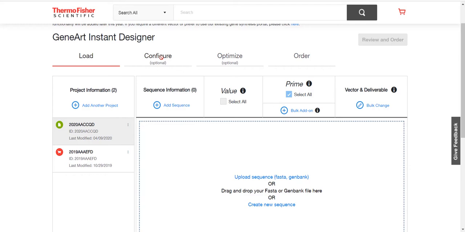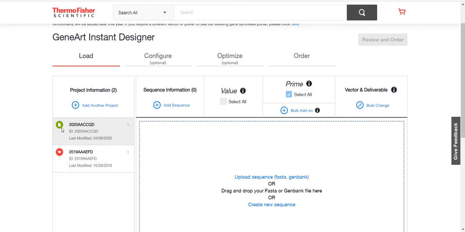There's no sequence loaded, so just by hovering over the tool, it's going to tell you that you need to perform some other actions; not available. And on the left-hand side now, the project manager or the project information is shown. This was a previous project that we ordered. There's an icon there for the cart, so we can't do anything with that. So it's colored red. It's already done.